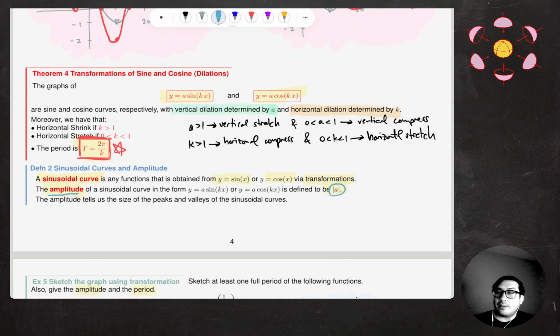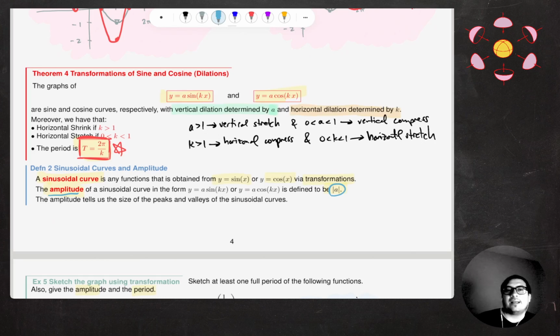The reason why we do the absolute value is because we're only grabbing just the positive part of it. So when the a value is bigger than 1, we think of this as a stretch because the y values get bigger. Think of them kind of like waves in the ocean. The bigger the amplitude, the bigger the wave that you're going to ride. If the a value is smaller than 1, then it's going to compress the wave, make it tinier. So for waves, the amplitude is kind of like the loudness that we hear.